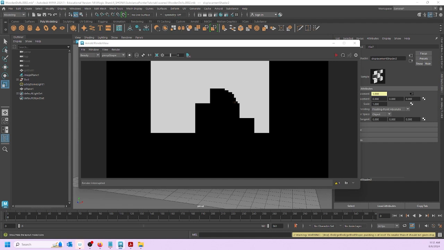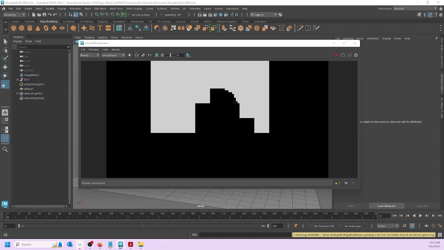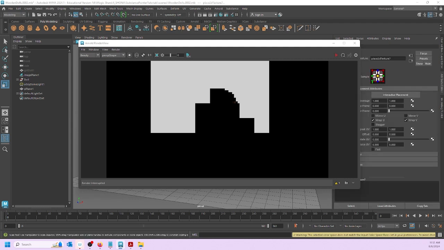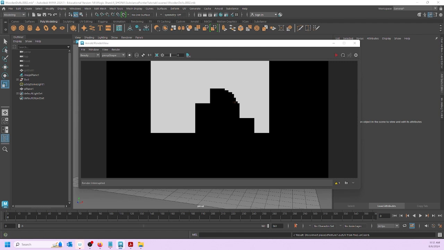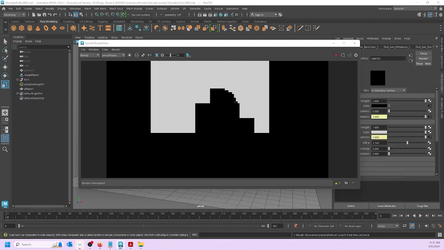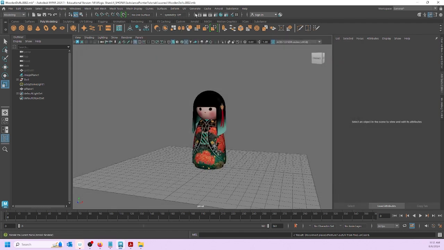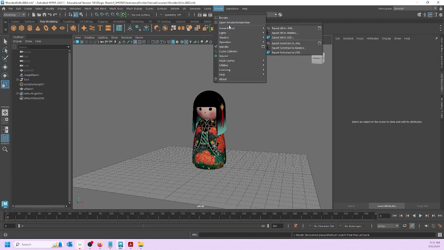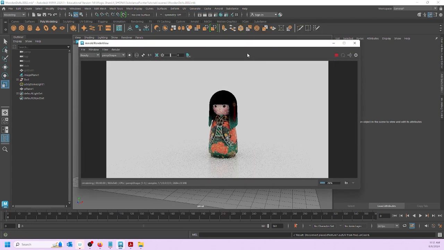I'm just going to get rid of it because it doesn't really serve much of a purpose. Okay, I'm going to close it really quick. Open it again. Press play. There she is. That's why you don't have the displacement map on.